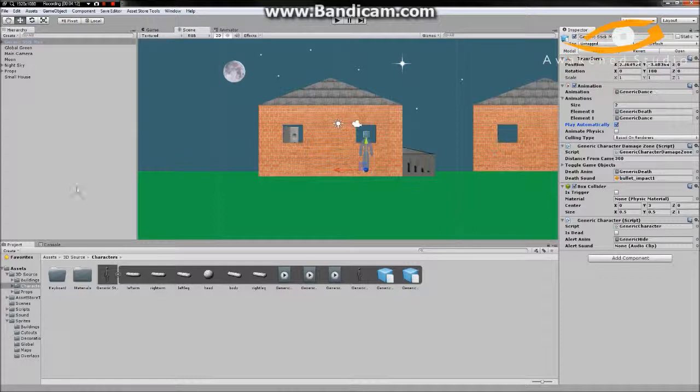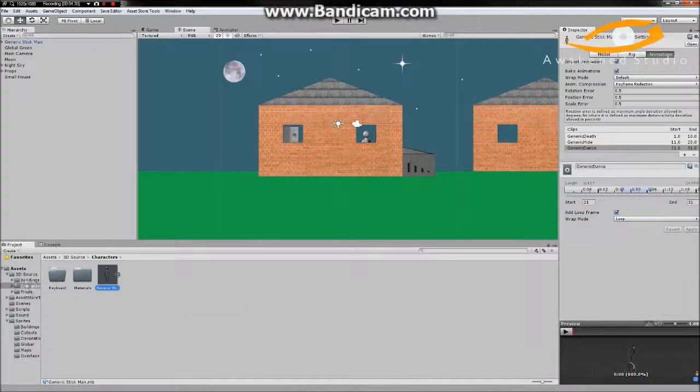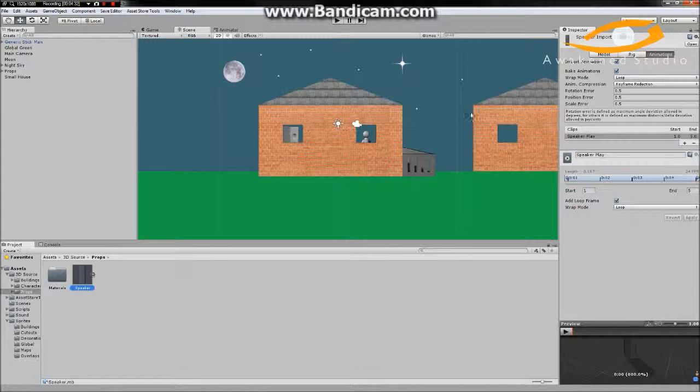The next thing I forgot to mention is, click on our generic dance here, and where it says the wrap mode, make it a loop, and hit apply. Now that animation will automatically default to a looping wrap mode. Next, go to our props here. I don't think there's a speed thing on here. No, there isn't, so we'll have to code that in, because we want to make a script for the speaker anyways. Oh, and the splat will do that as well.